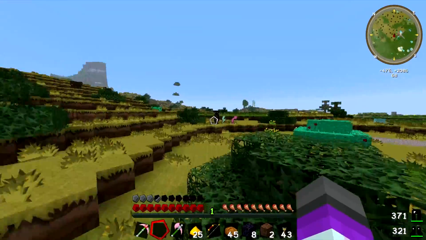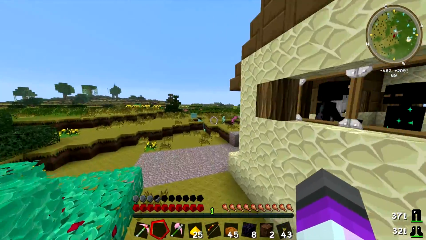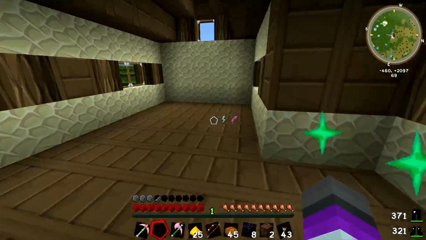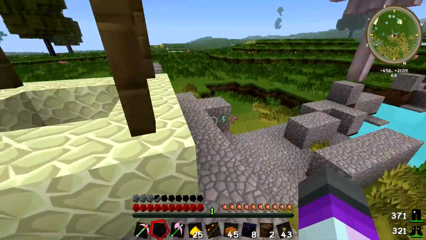Who's this guy? Ender Guardian, okay. Give him wide berth. He doesn't want to trade, he wants to fight. Hello, old man. He will give me detector tracks, and he will give me fermented spider eyes, which I actually need, but I have all the materials to make them, so not gonna bother.